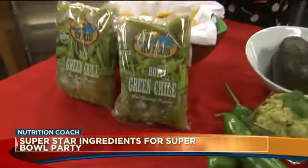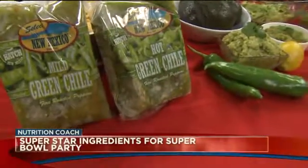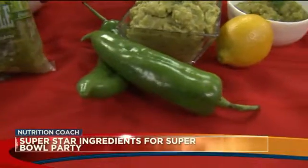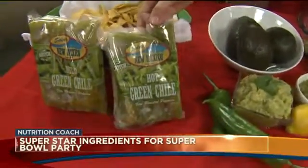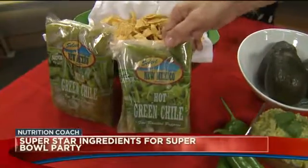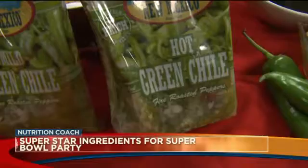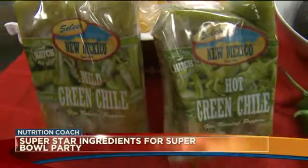The capsaicin in green chilies can boost your metabolism. They're so rich in vitamin C, so truly health benefits, plus they give your foods that kick. And I love these Select New Mexico green chilies. You can get them in the frozen food section. Great. Yeah, they're in most major grocery stores. I get these at Sprouts Farmers Market, and they're frozen within literally just a few hours of harvest. So you throw those into your salsa and different things?